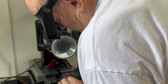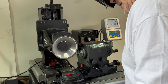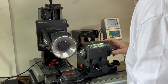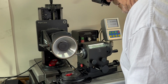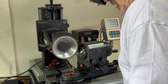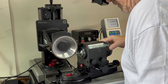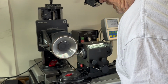And then we'll go to 10 degrees here, and we'll just come across until we touch, over to about center and go back. You don't want to over travel when you're coming across. This is just a clearance. Because you need clearance in the center so the tip can evacuate.